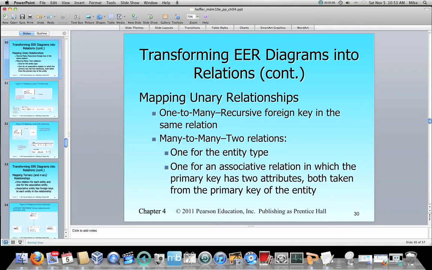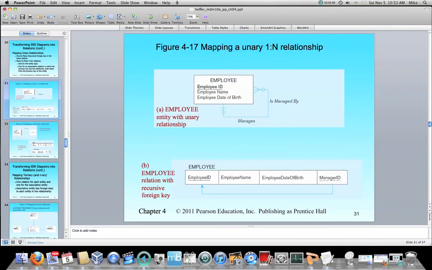Here is the ERD. So here's our employee being related to employee, realizing that we have employees listed in the employee table that are employees, and then some of those employees that are listed are also managers of other employees. And for efficiency's sake, and we're going to start talking about efficiency more and more, especially when we get into Chapter 5. Chapter 5 is where we really start talking about efficiency and performance as far as database design.